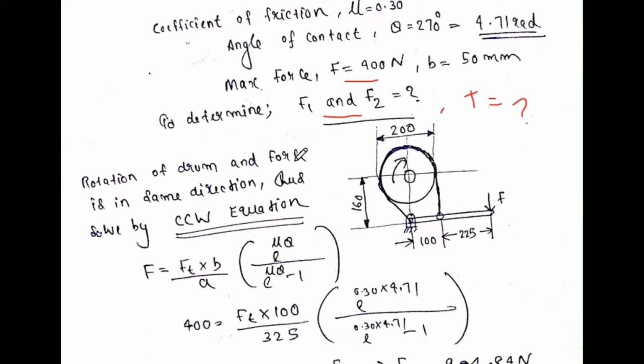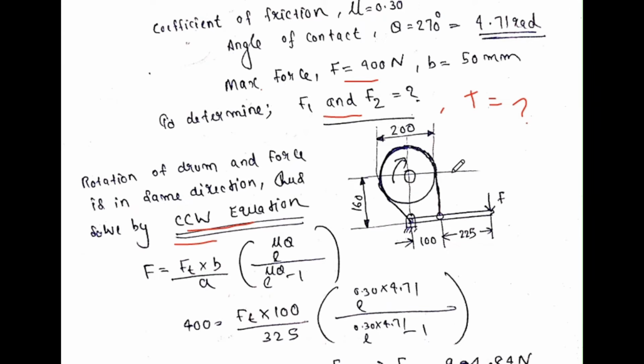The clockwise direction is given by default in the question. So we don't need to consider both; we know there are two equations, clockwise and anticlockwise equations for force, but it is already stated that the rotation is in clockwise direction. Again the force is acting downward. So according to our rule, if the direction of applying force and rotation are in the same direction, we will be considering the anti-clockwise equation for solution. We know that's a rule for this brake drum, band drum, everything, based on that concept.